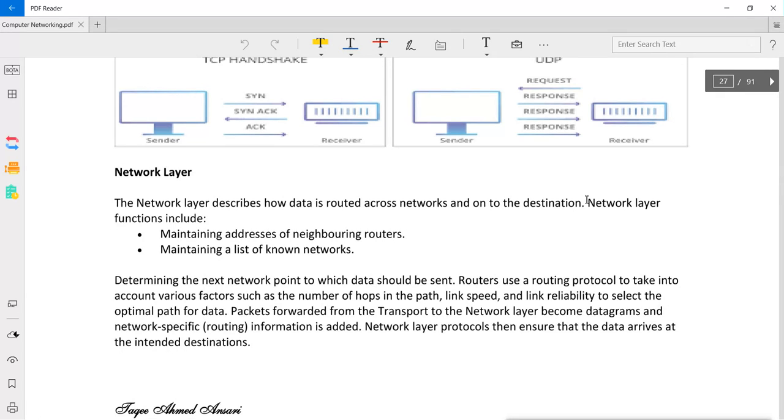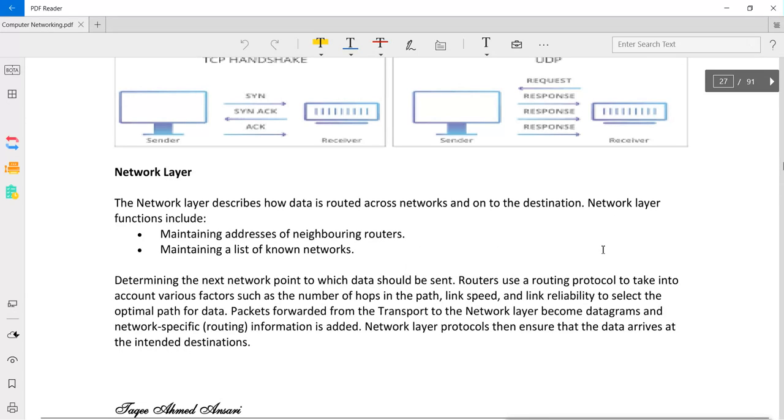Remember, switches are invisible. The sender or receiver don't know that there is a switch in between those two machines, or even a hub. But they have to know the router, because if they want to go from one network to another network, they have to go through the router.